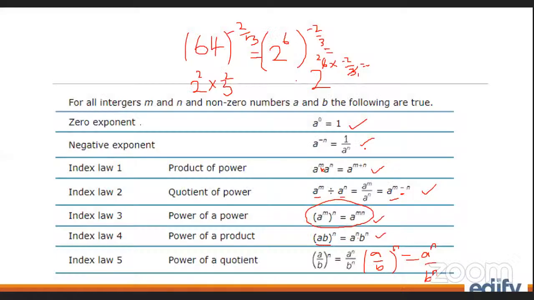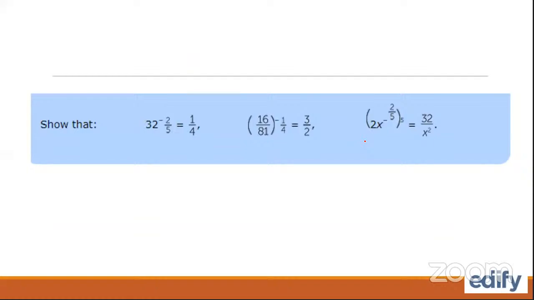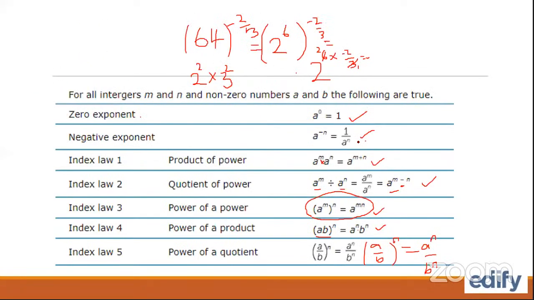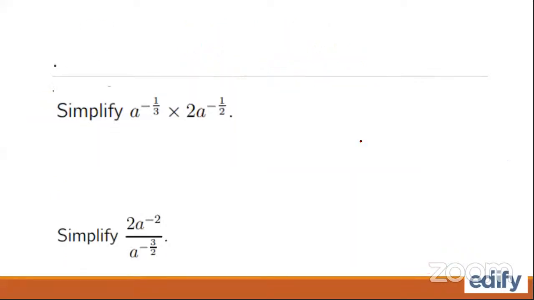Now I have still more exercises for us. The work that we are now going to have is going to include all those laws that we have looked at in our work. So we are going to have several exercises, and I'm going to share them with you so that you keep on working them out. But please utilize the laws, utilize all of them. That's why I want you to have this summary table. Please take note of this table, a summary, and then when you're working out, you get to know what you're doing, following those given laws of indices. There are so many of them.